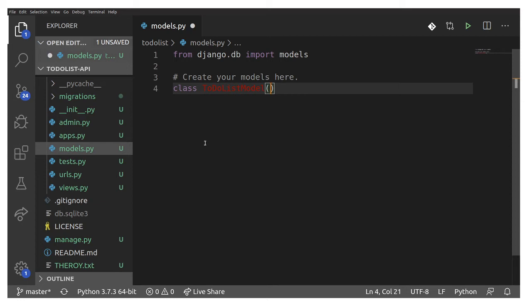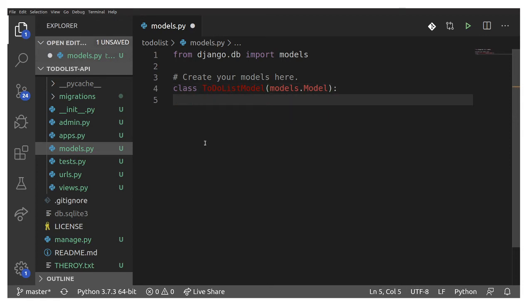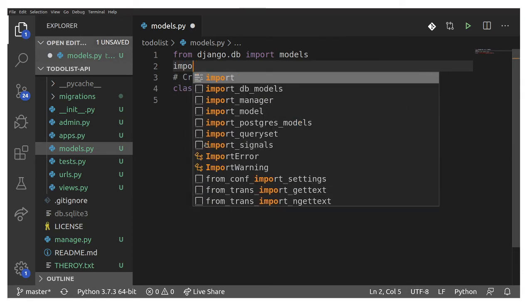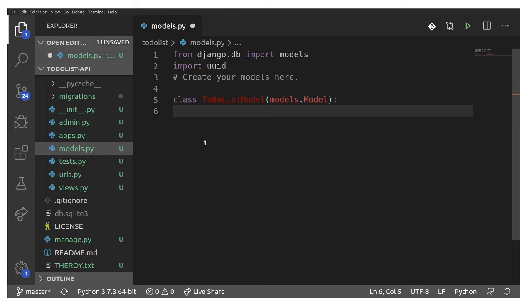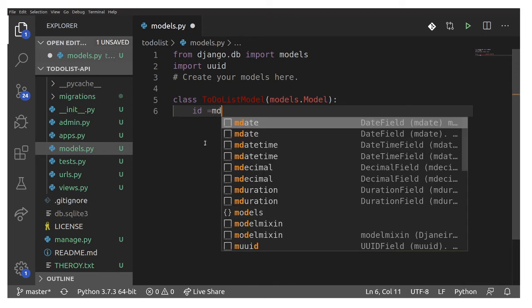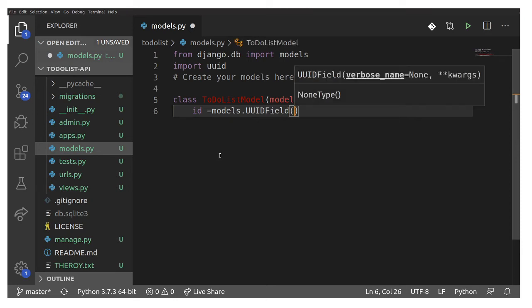Okay, and I'm just gonna pass models.Model. Okay, and I need to import one thing. import uuid. It will generate a random unique string. UUID generates a random unique string. Over here, if you see in Postman, your user ID is an integer. People can guess that, but if it is a UUID field, then people can't guess it because it's a random big string.